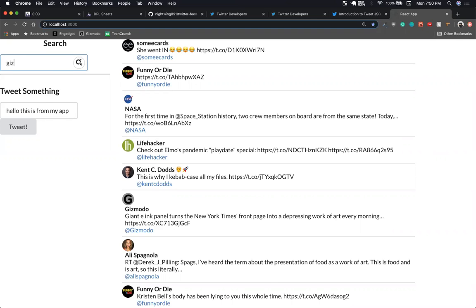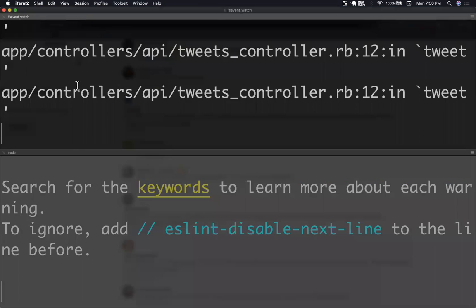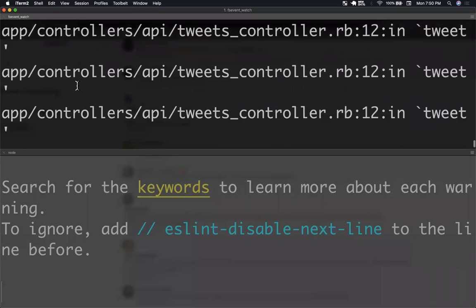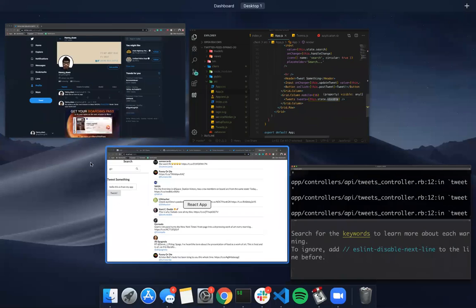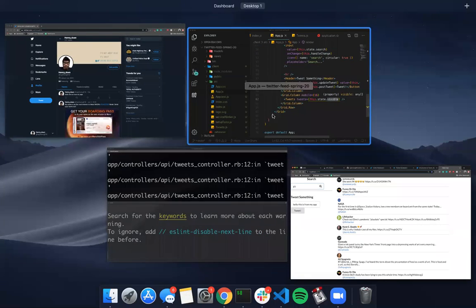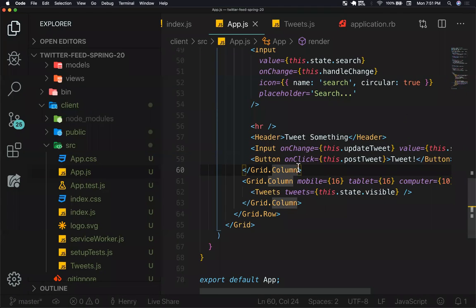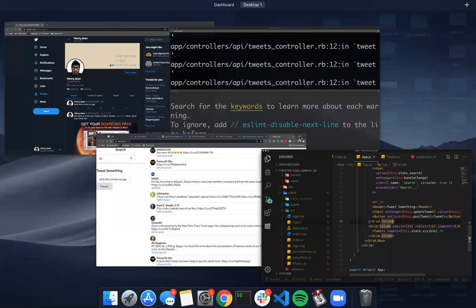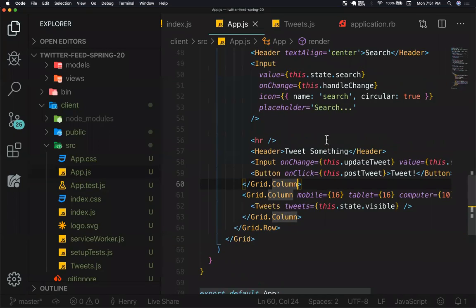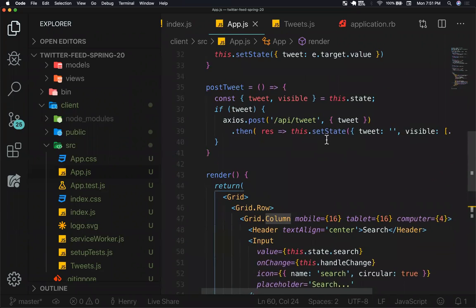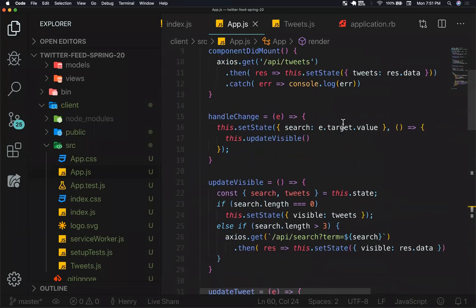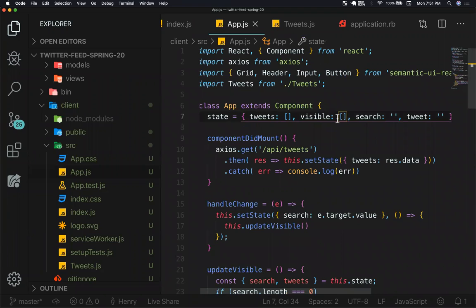And it doesn't work for some reason. Yeah, it was working. So that's how the search works, is that it will search for a term and it will return to you all of the results back and load it up into your state here. And we're able to use that to change our items.